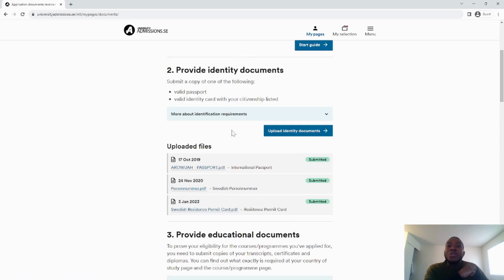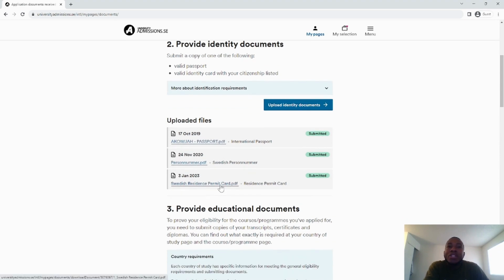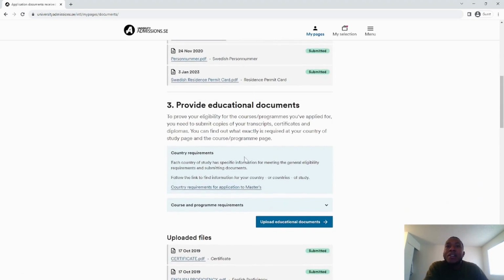These are previous documents that I've uploaded to this portal in the past. Identity documents are mostly your passport. It could be your passport, it can be your national ID card. And when you're in Sweden, you could add your personal number and then your Swedish residence permit card if you have, right?